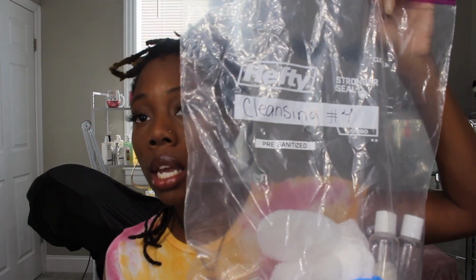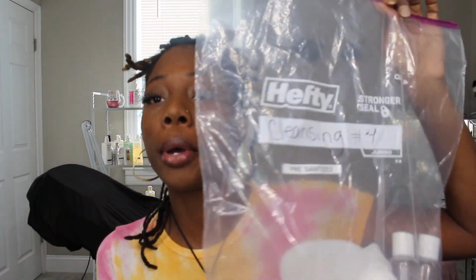You want to make sure your cleansing bag, like I said before, says cleansing. You can have it numbered, that's fine. And put pre-sanitized. Make sure it says pre-sanitized.